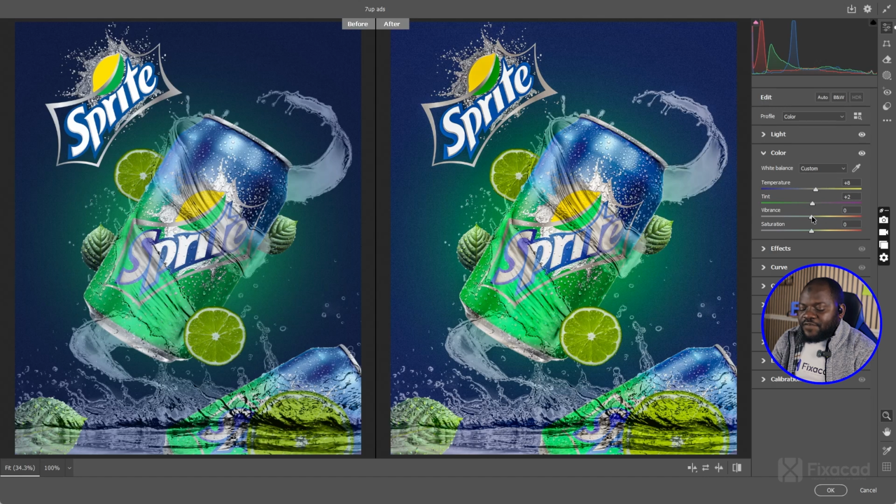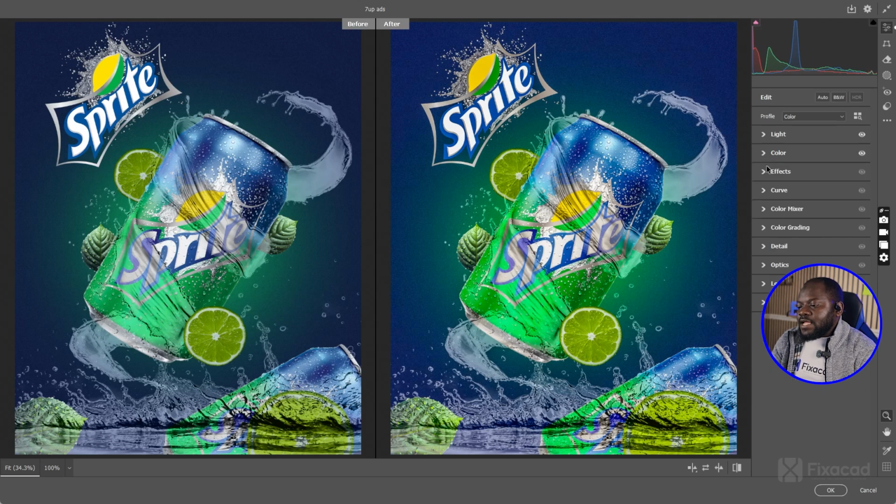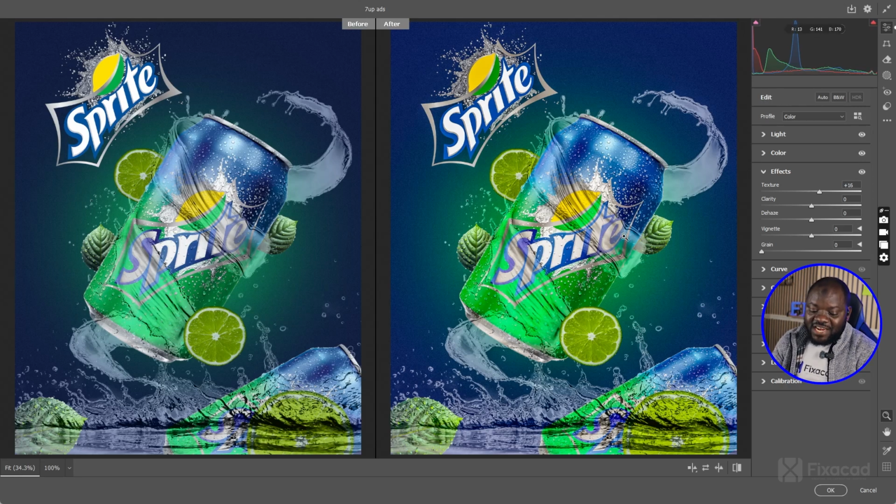So the vibrance also, we can increase the vibrance. Let's just leave it at something here. And the saturation, let's put it a bit up. We don't want to change the color. Let's leave this like that. For the effects, let's increase the texture. Remember, when you are increasing the texture, you are increasing the sharpness of the design as well, and you are increasing the depth. Now, clarity, let's increase the clarity as well a bit. Good. And the next thing here is the haze, and we'll also increase that one to something here. Then let's leave the remaining ones like that.